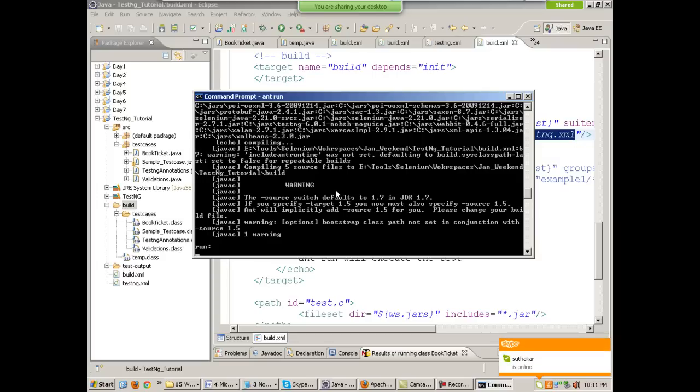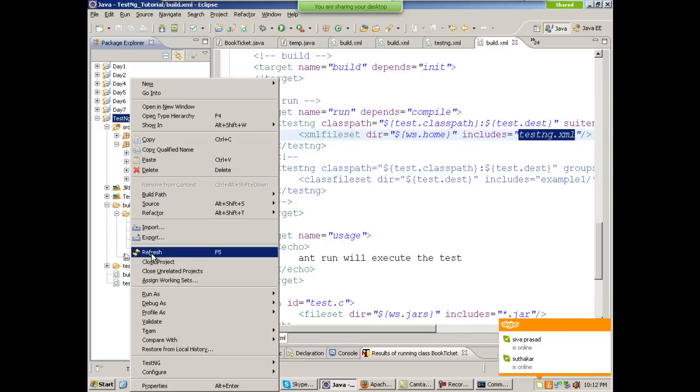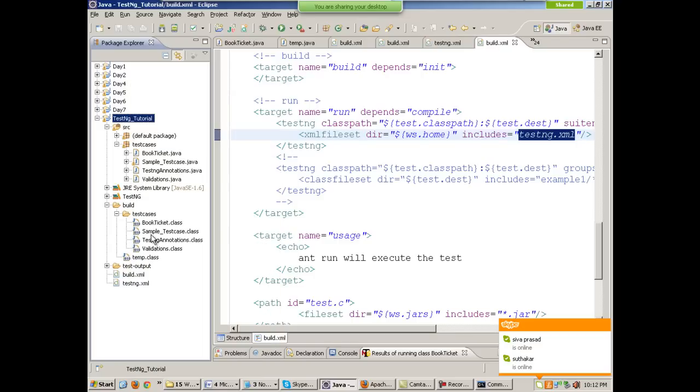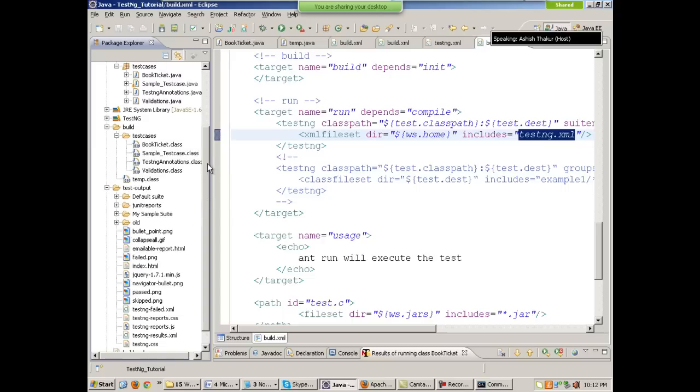If you refresh this project, you will see the test output folder, and you have the index.html here. Open the index.html. This is your HTML report, and you'll get something like this.